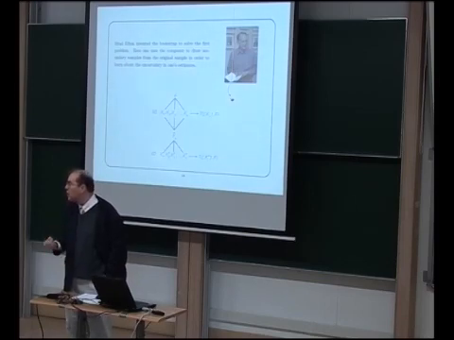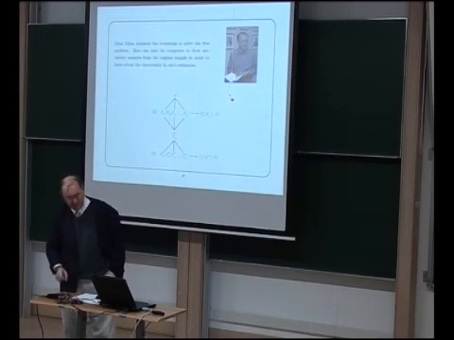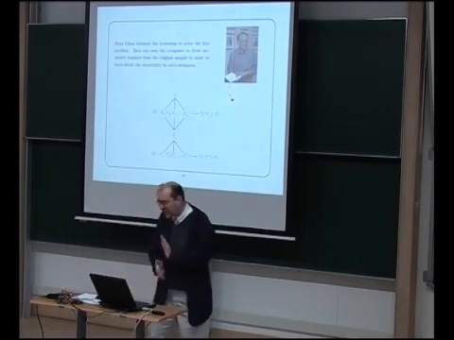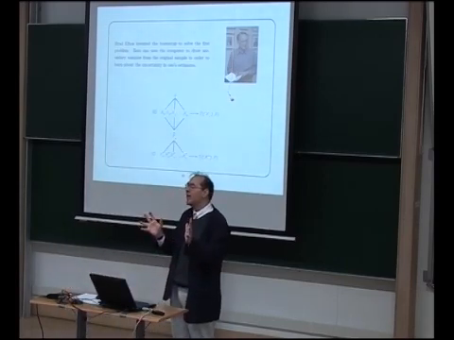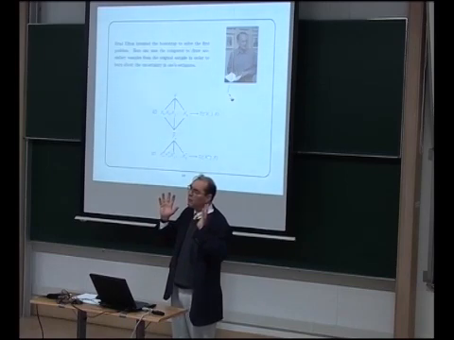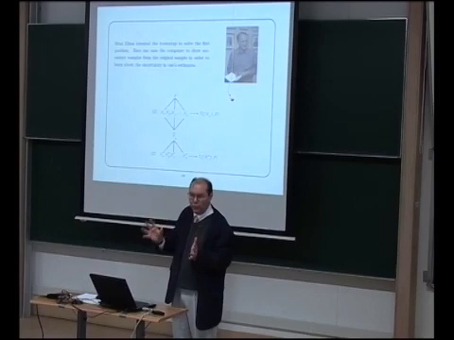I'm using the ability to draw via a computer over and over again from my original sample to bootstrap myself up in order to have a better understanding of the total uncertainty in my estimate of the median income. Does that sort of make sense? That's about as hard as we're going to get today. That was the most extreme thing we have.